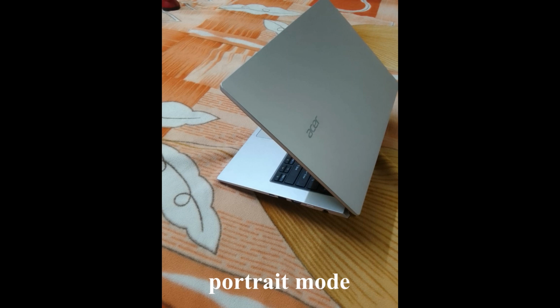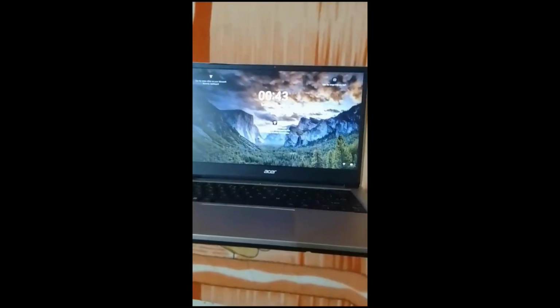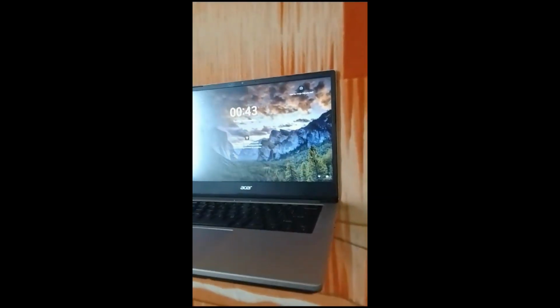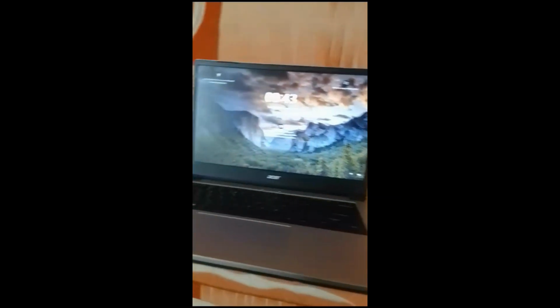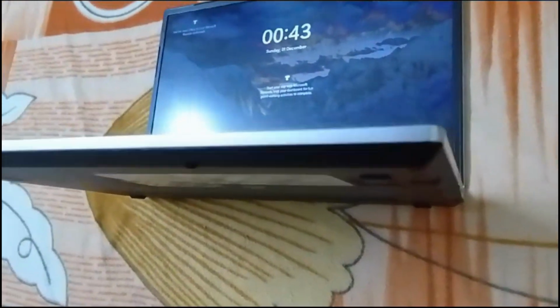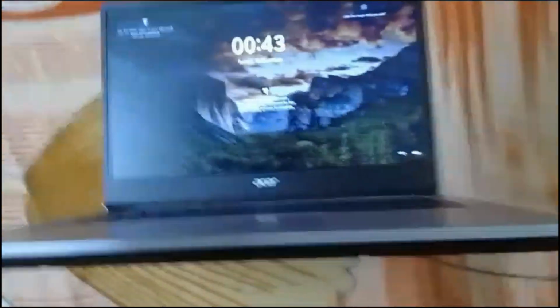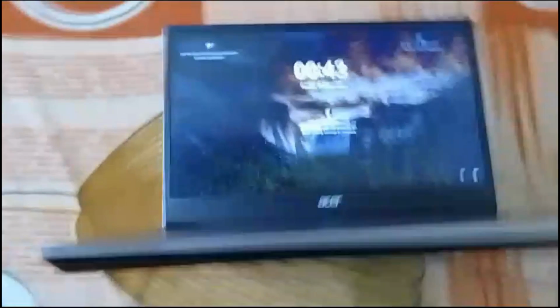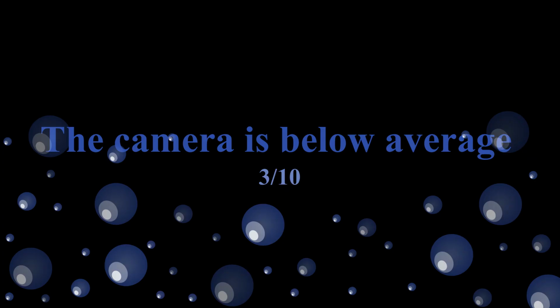and here's a quick landscape video test. Overall, I think the camera is bad. But what do you expect? It's a tablet. You're not meant to be taking photos on this thing. But even if you did want to take photos, it's too bad, because the camera is pretty averagely bad. I wouldn't recommend it if you want to get into photography seriously, but who's going to use a tab for that? But yeah, overall, the camera's about a 3 out of 10.